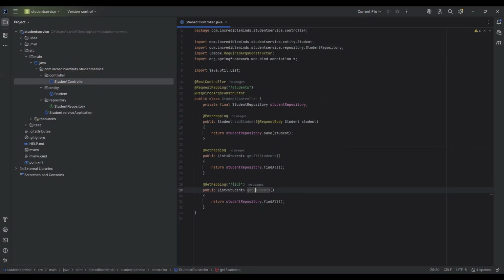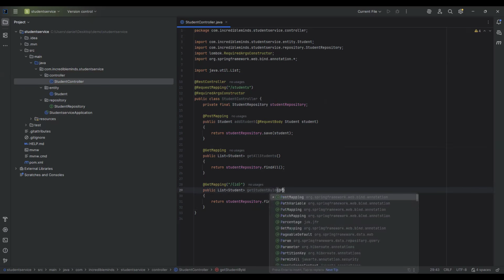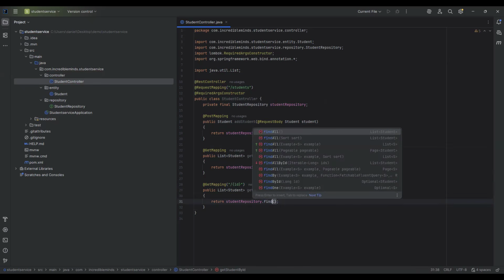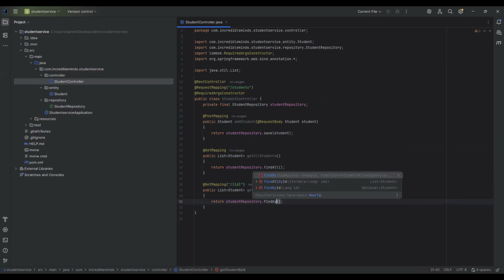Get student by ID. Since in the path itself we are supplying the variable, at the rate path variable, and since the ID is of long type, I'm going to keep it as ID. And here you'll give find by ID, and I'm going to pass this ID here.